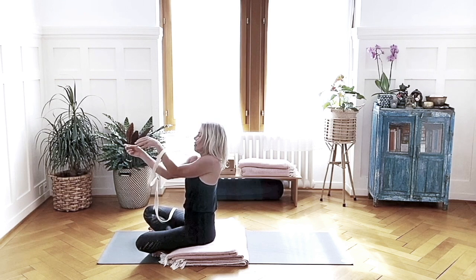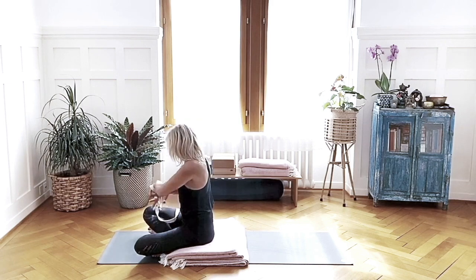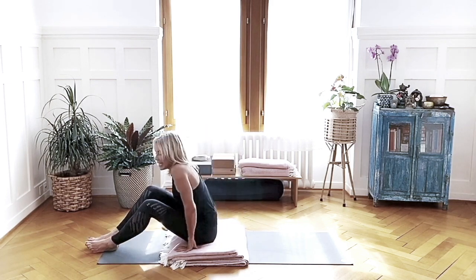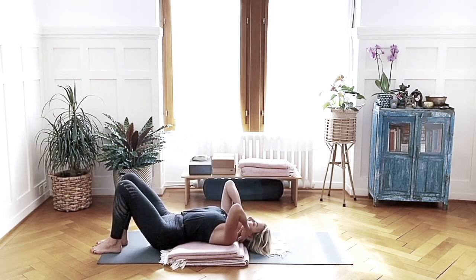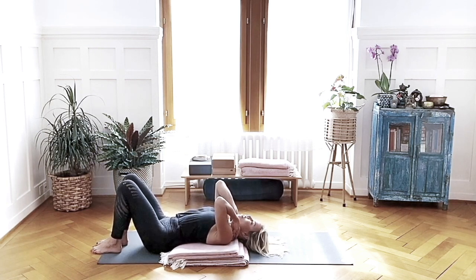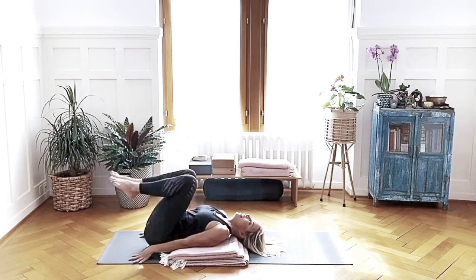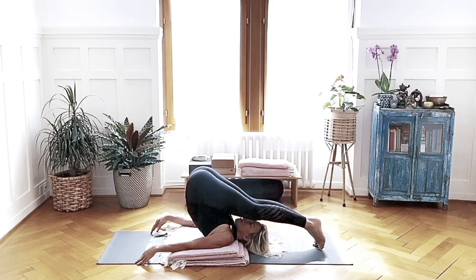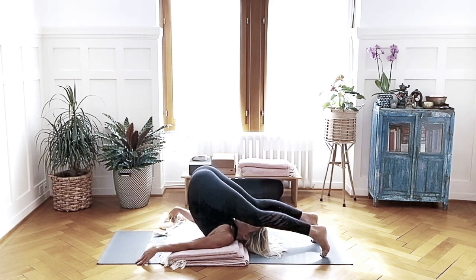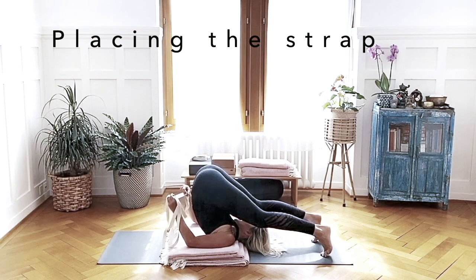Making sure that the strap, once it's on, is going to keep your arms parallel behind the back. And then coming in. Checking that we're no closer than 3 fingers to the edge of the top blanket. Lifting the legs up and finding Halasana. Just a relaxed Halasana. The knees can be bent, you can spread the feet apart, reaching with the hands and taking hold of the strap and finding the loop.